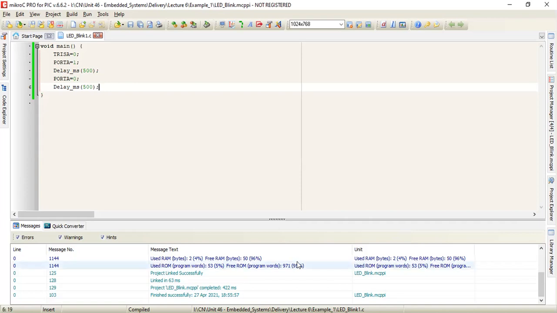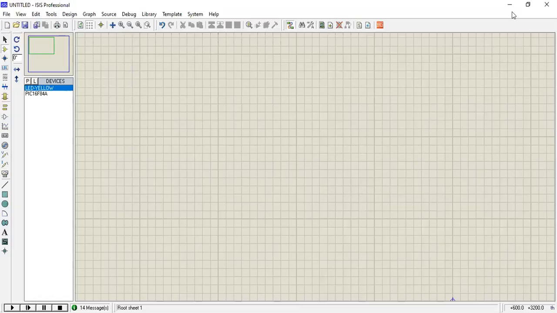So here, then what you need to do is, here you have to open the ports.